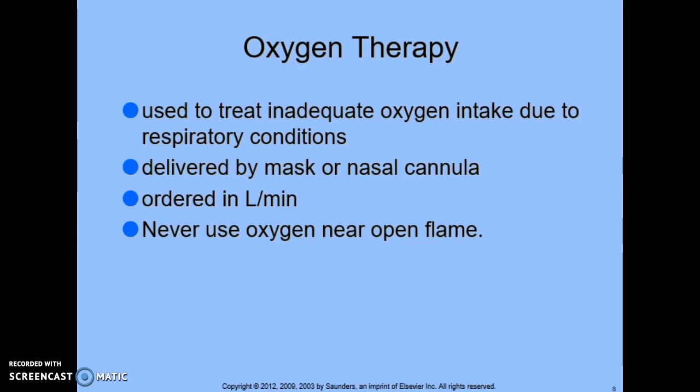Some early signs of oxygen toxicity can be mental confusion, aching and burning in the sternal area with a dry and hacking cough. And what signs of oxygen toxicity might follow later after these early signs? That would be respiratory distress, nausea, vomiting, restlessness, twitching, and loss of feeling, as well as tremors.